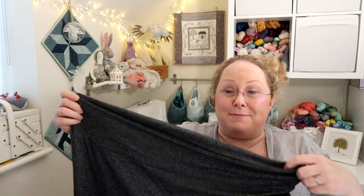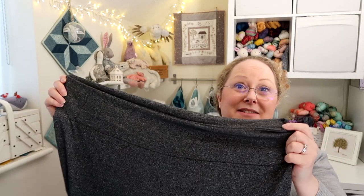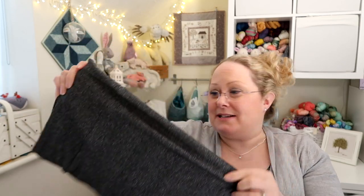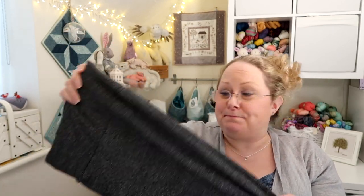I made this pattern up, but actually this is quite big on me. I like my leggings to be relatively tight and they just felt a little bit sort of saggy. That's the word. So I do need to modify the pattern a little bit. I do want to revisit it again. The shape of the pattern itself is really good. I just need to take in the seams a little bit more.